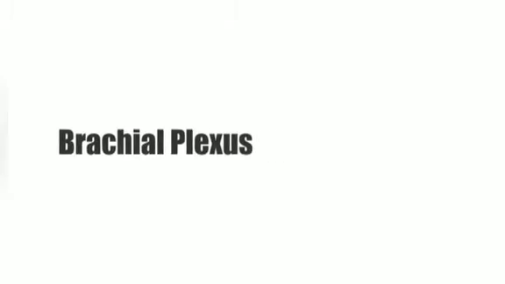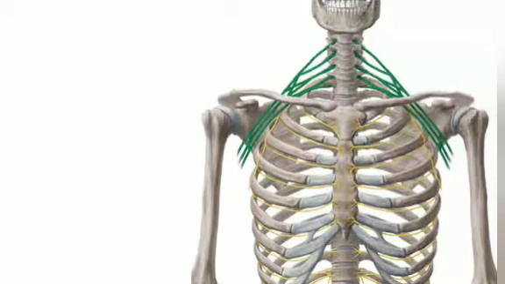The brachial plexus. In today's tutorial, we'll talk about the anatomy and function of the brachial plexus, which is the structure seen here highlighted in green. In stages, we'll describe all the parts of this important plexus, as well as some interesting clinical facts relating to it.